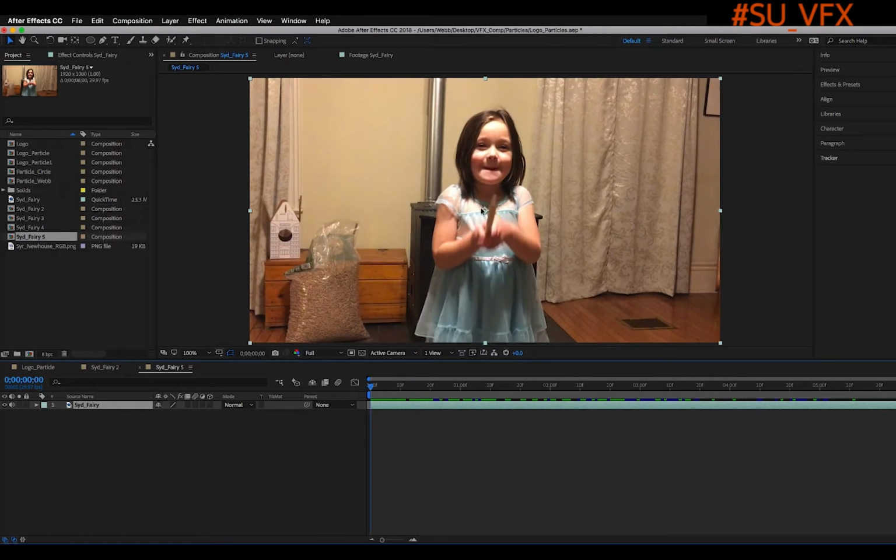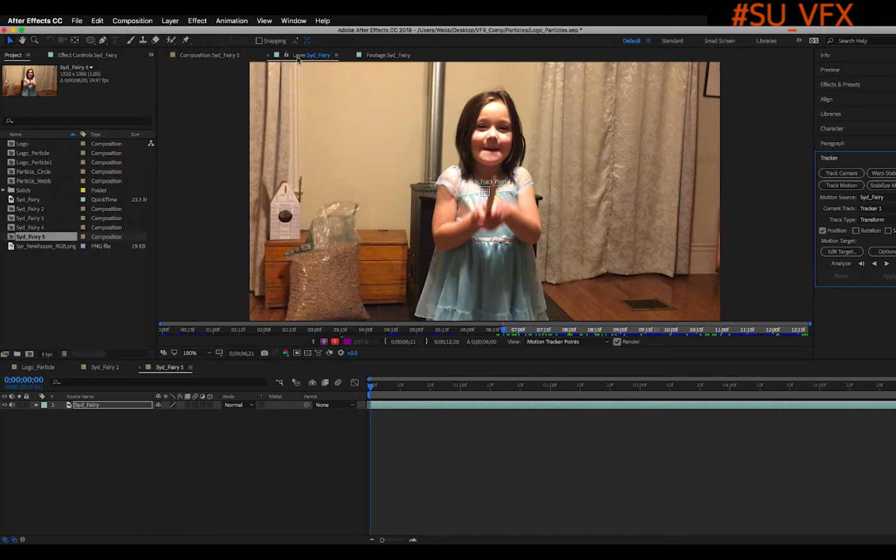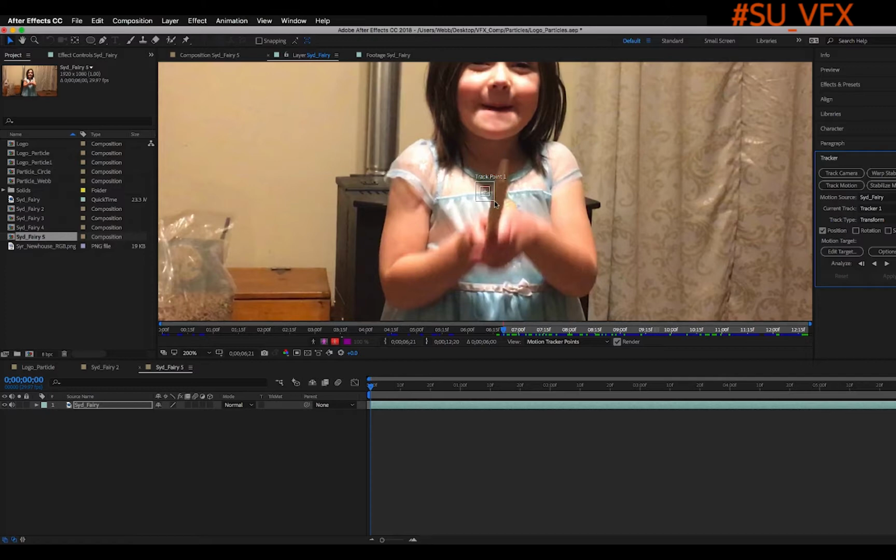The next thing I need to do is create keyframes that are going to help me track the tip of this wand. Over here on the right hand side, I'm going to use Tracker. I have my video selected, I have my tracker open, and I'm going to track motion. This is going to open up this video in a new layer, and it's going to give me a track point that I can use to track the tip of the wand. I'm going to make this a little bit bigger and give it more of an area to decipher what exactly it is it's tracking. I'm going to take this and put it on the tip of the wand.